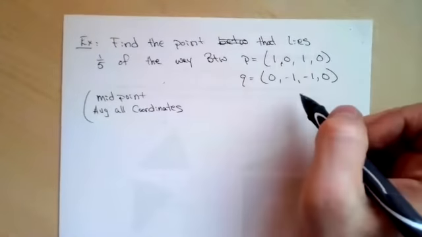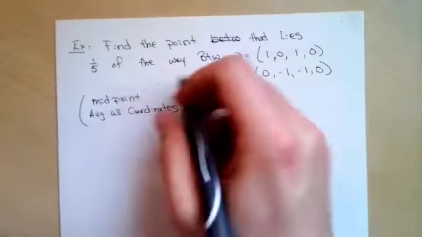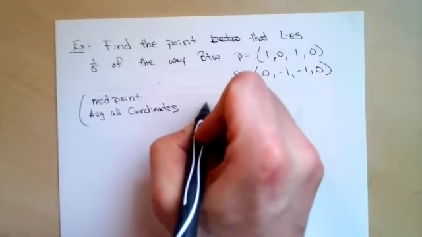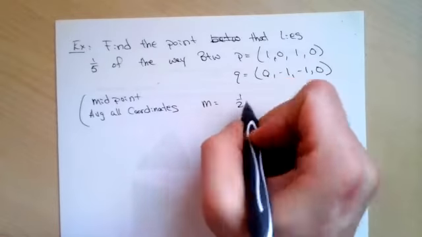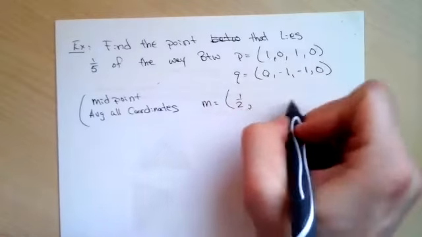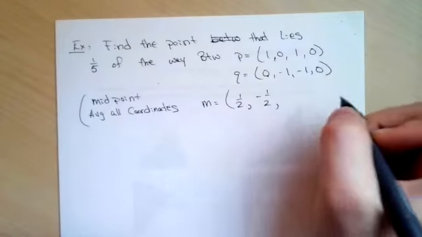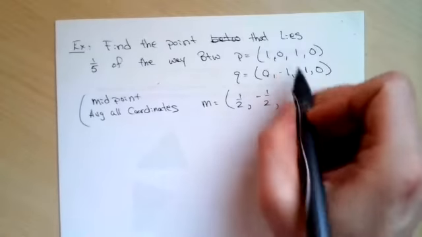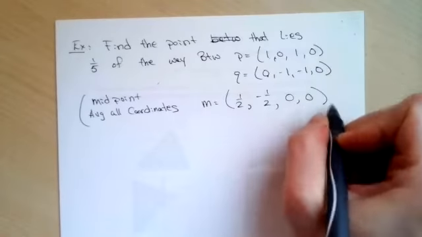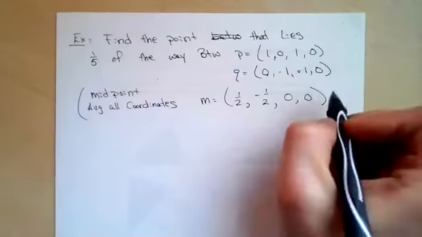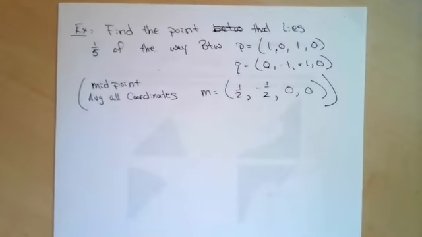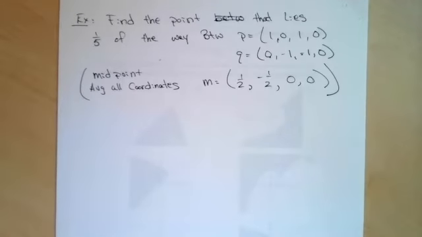So of course, 2 points only define a line, and then for the midpoint, we would just take 1 plus 0 divided by 2, 0 plus -1. So in midpoints, the signs matter. Of course, 1 and -1 is 0, 0 and 0 is still 0. So the midpoint's pretty easy. We can have this nice formula for it. How would we find something that is a fifth of the way between the 2 points?